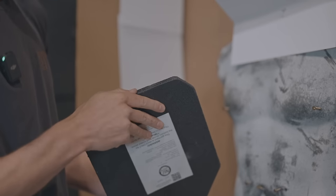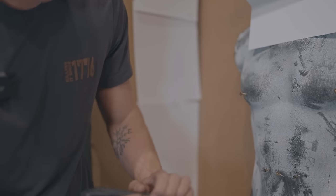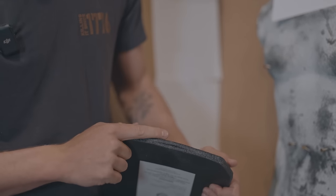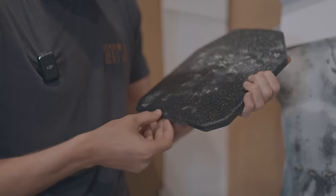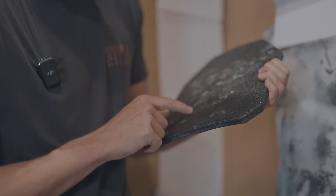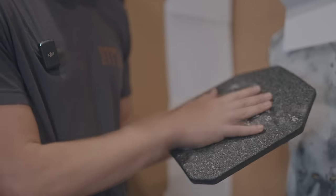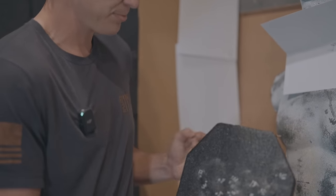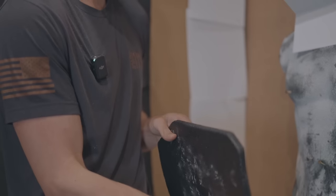And there we go. Now we have our first big split caused from shooting the center of the plate itself, down here at the bottom. That was at round 26 of shooting within that specified zone that the NIJ gives us. And if I had to take a guess, it was probably this shot right here. It is pretty remarkable if you ask me. 26 rounds to the plate, two off the corner that's sprayed out, and then finally down here, that split.